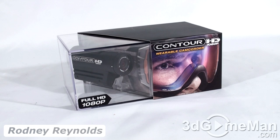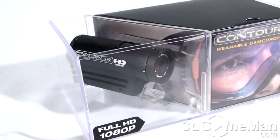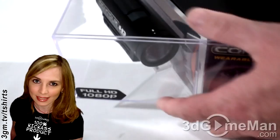This one is on the Contour HD 1080p wearable camcorder. This is full 1080p. There's a couple of security seals. I'll carefully cut those. Now the camera actually slides right out, so don't tip it upside down because it will just fall right out. Just slide it out like so.